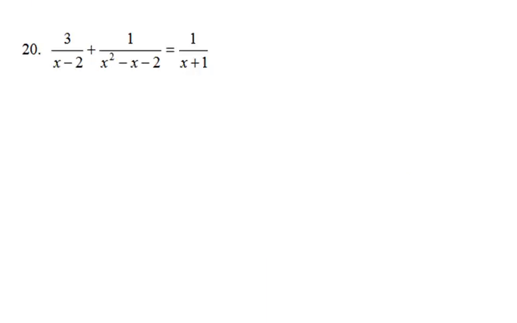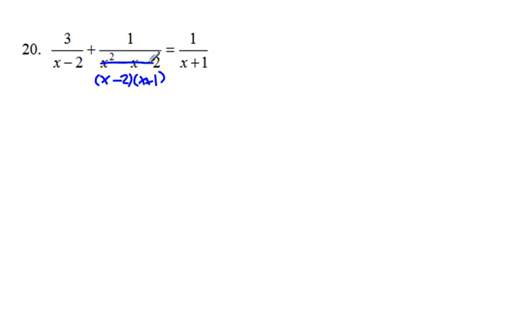Now our next problem is one where we're also solving for x, but it's a completely different problem. This right here is begging to be factored, so we're going to take care of that first. And when we do that, we'll see that, let's see, I've got x and x, factors of 2, 2 and 1, and they add up to a negative x, so minus and plus. And we see that those are the same things that were the denominators there.